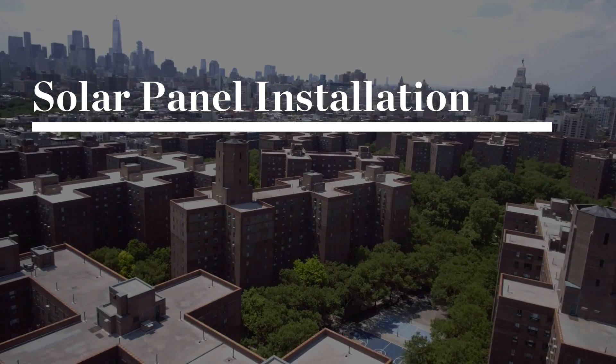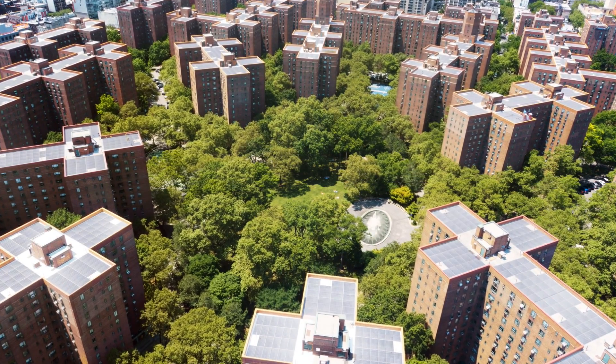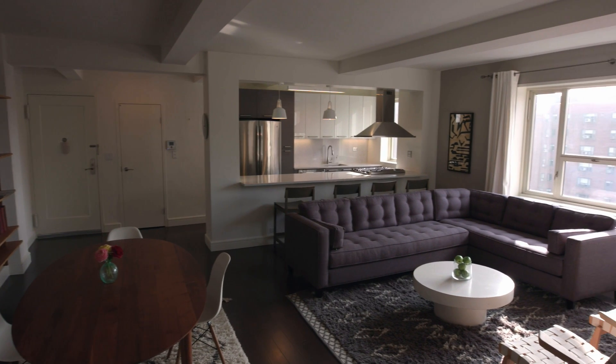We've got 22 acres of rooftops on 56 structures, covering all of that with a 3.9 megawatt system to take in solar power and put it into the grid — which would triple the amount of solar capacity in New York City that we have right now. 22 acres of solar panels in downtown Manhattan. Who would have ever thought? It's a thousand apartments a year that it will power.